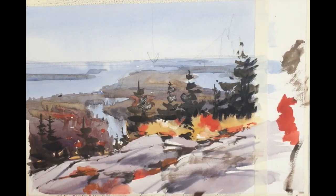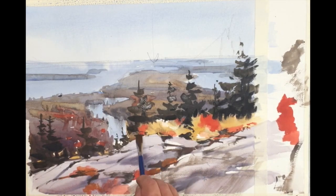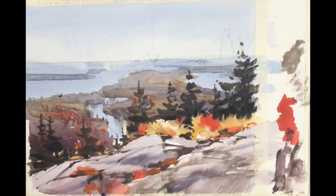Now what you notice me doing is I'm carrying some of that same dark element into the underside of the grasses and into some of the cracks in those mid-ground rocks. By doing this, I'm extending that dark element and isolating some of the brighter patches that I want you to focus on. At the same time, I am softening some of the foreground darks so that there's a little smoother entrance into the painting.